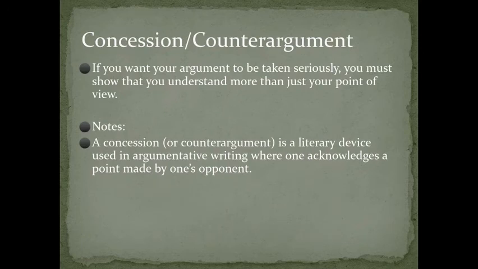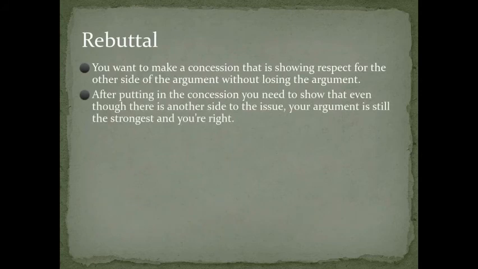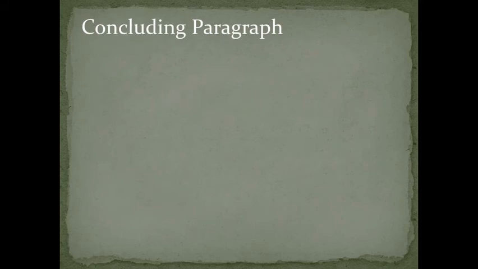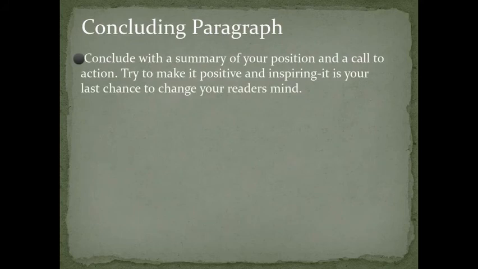So again, a concession or a counter argument is where you acknowledge the other side. Okay. Your rebuttal is where you point out why that other side is wrong. Use facts and evidence in your rebuttal. Make sure that you are not falling into those traps of name calling and those things that we've talked about before. And then your concluding paragraph, you are going to summarize your position.